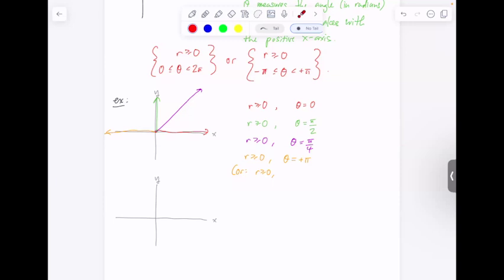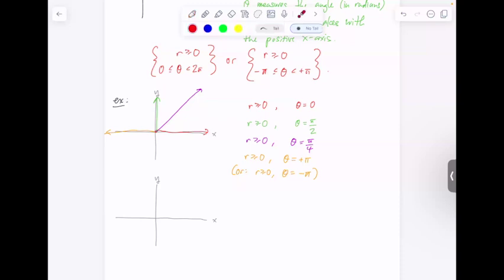Or equivalently, I could also describe this as minus pi, which is minus 180 degrees as measured with the positive x-axis, right? So if I choose this range here, I could also equally describe this as theta is equal to minus pi, all right? I know, it's kind of weird.